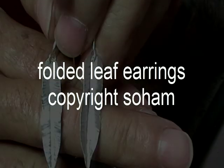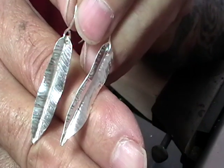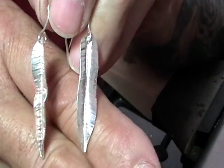So this is what we're making today, a set of forged earrings that look a bit like a leaf or a feather. Take your pick.